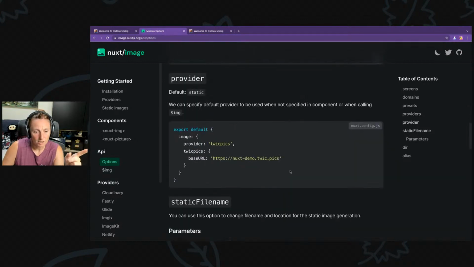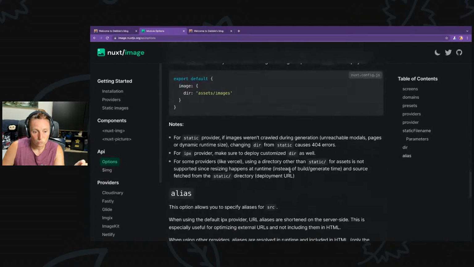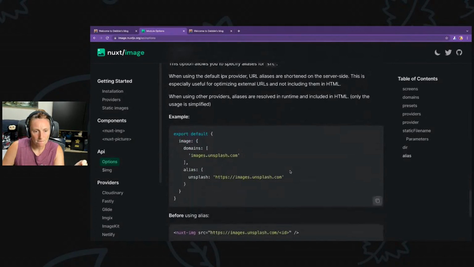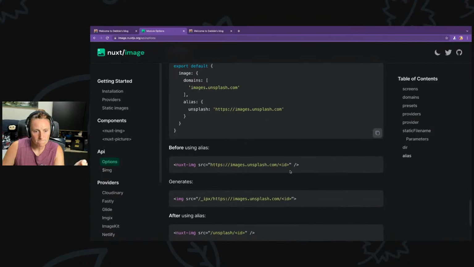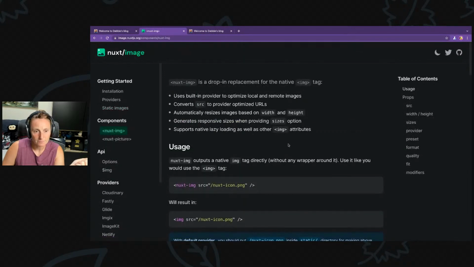Custom provider. Okay. Static file name. So it doesn't say anything about lazy loading, but it just says it supports the native lazy loading, right?